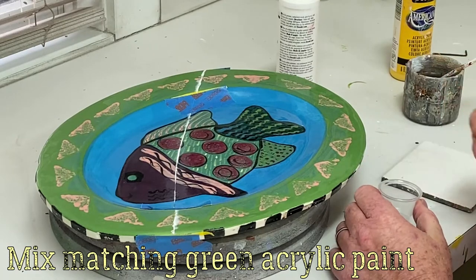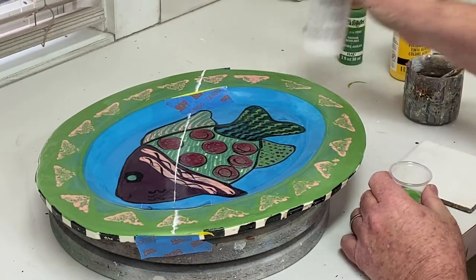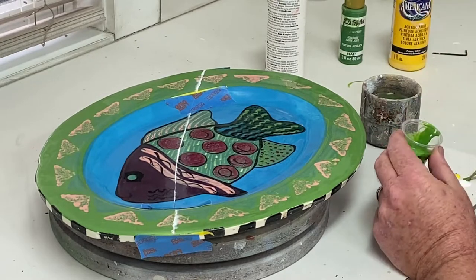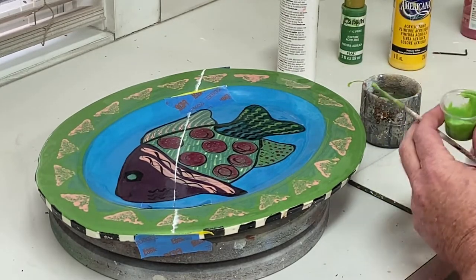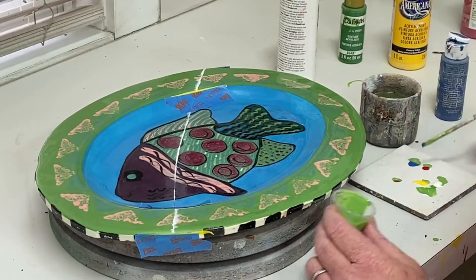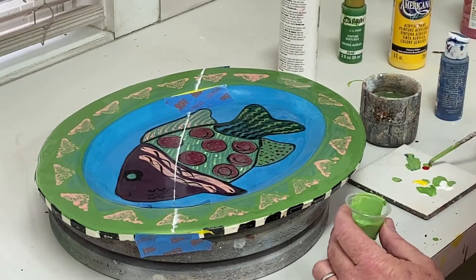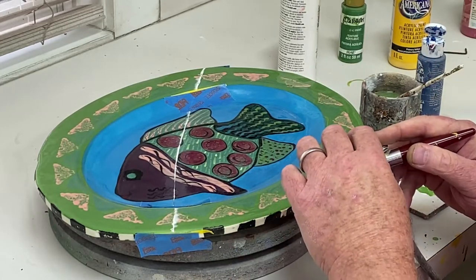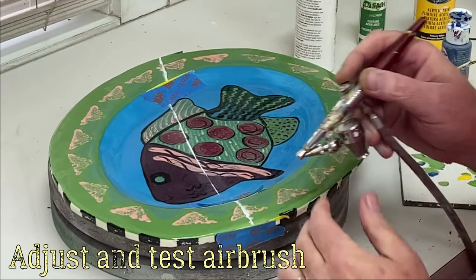The first color is green. I'm mixing it to match — I'm not showing every step of the mixing as it requires experience. Certain colors get darker when dry, some get lighter, and some get even darker after glazing. You have to know how to tune accordingly — compensating for what the color will become later. When airbrushing, the mix is a little thinner; add more water so it moves through the nozzle properly. I do a test to check the right width and pressure.